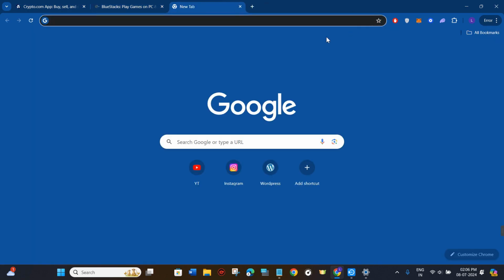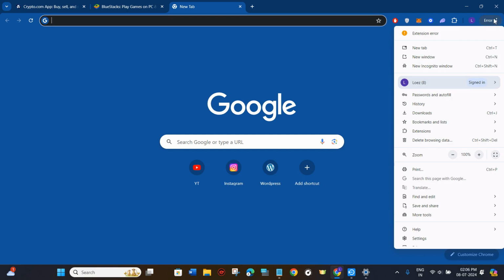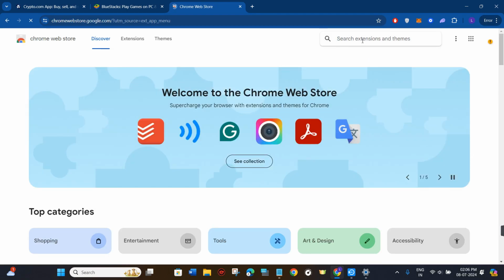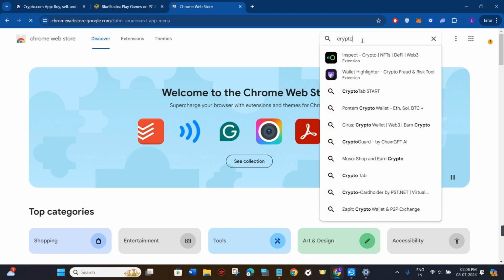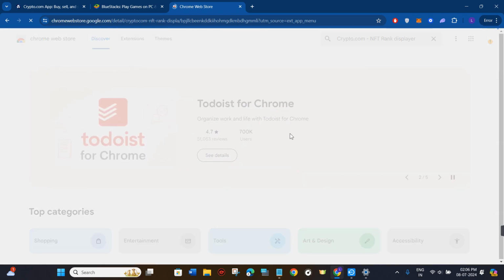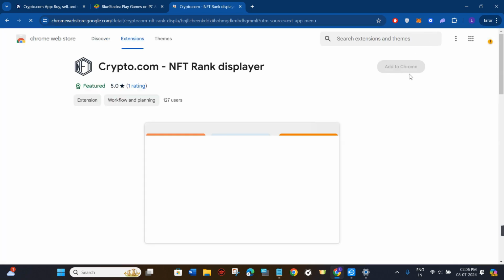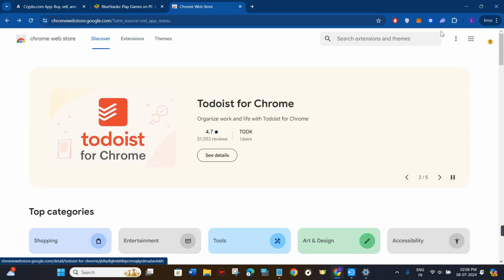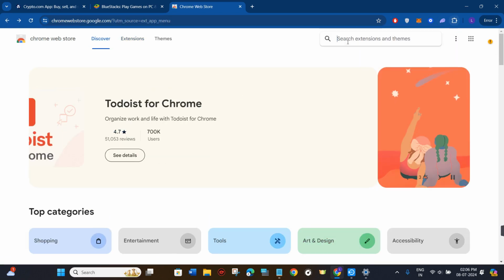Now, if you want to add the crypto.com extension into your PC, then you need to click on the three horizontal lines or the three dots in the top right hand corner, and then hover over to extensions and click on visit from web store. Here in the search bar, you will have to search for crypto.com. Now, once you have found the crypto.com extension, you simply need to select it, and then you just have to add it into your web browser. After that, you will be able to start using it or the DeFi wallet very easily into it.